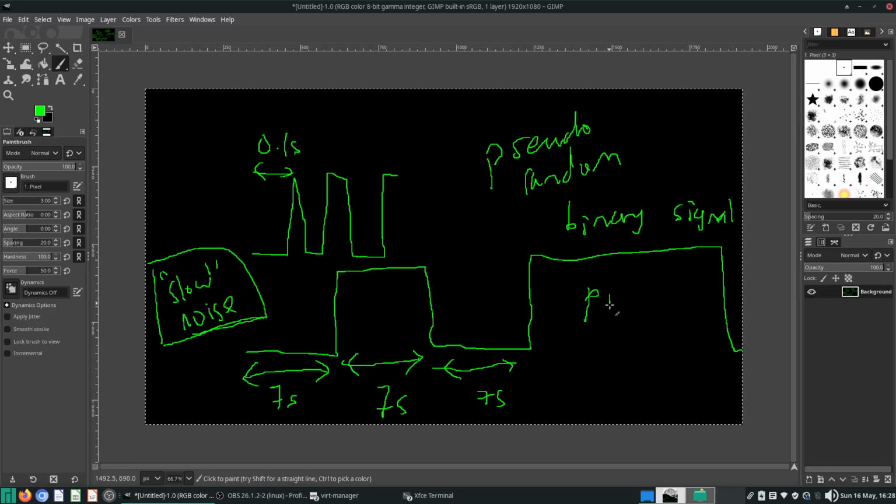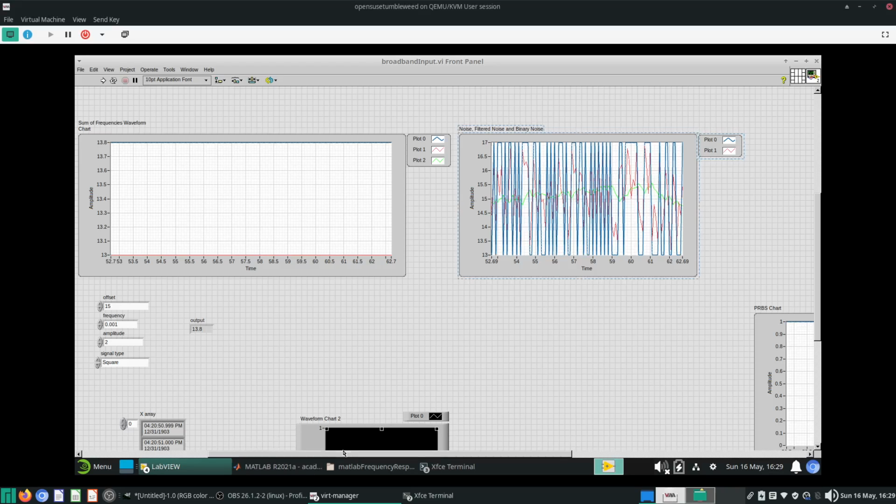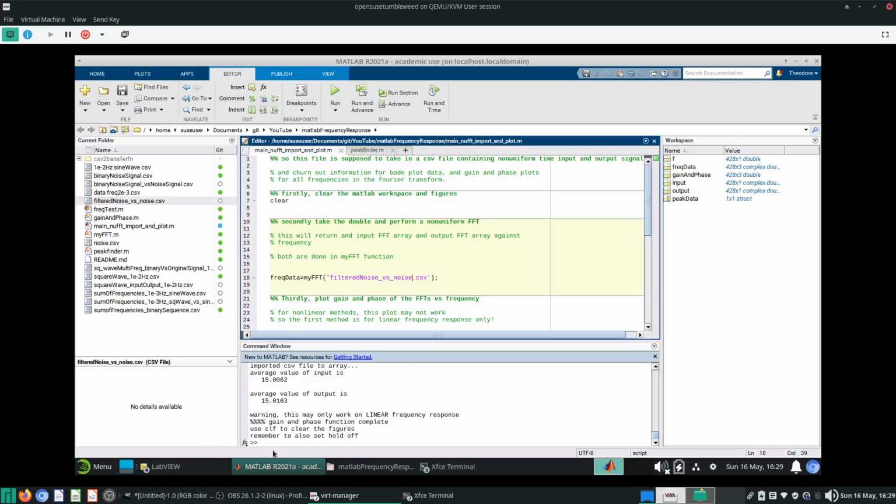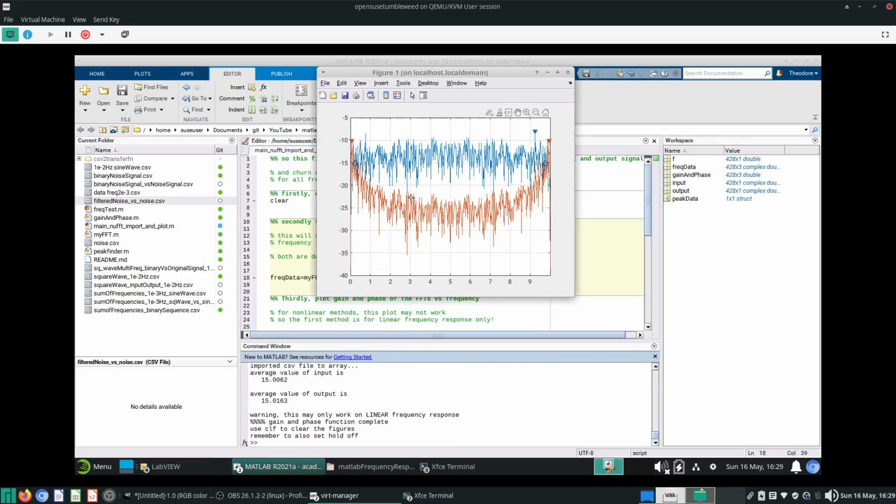Also called PRBS. This has been used before to do testing of systems. It's a very good signal because it has the advantage of testing multiple frequencies at once, just like the noise.